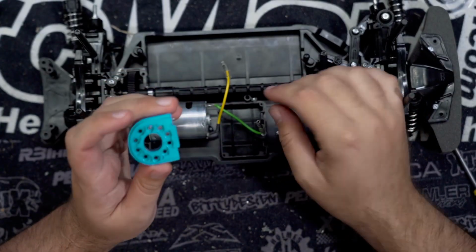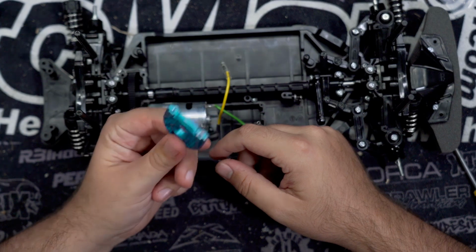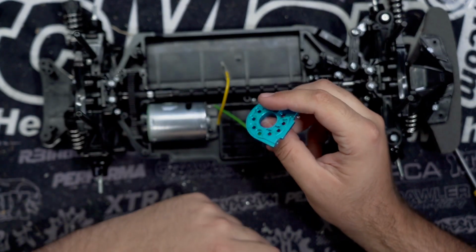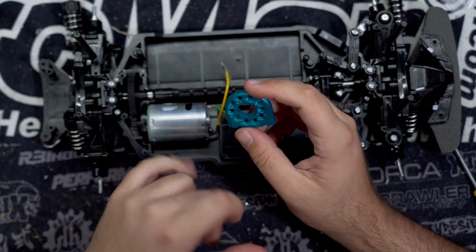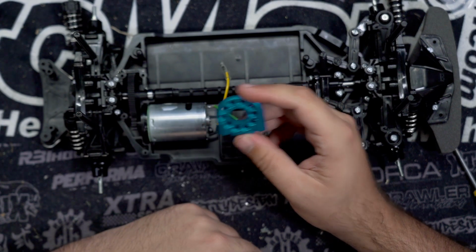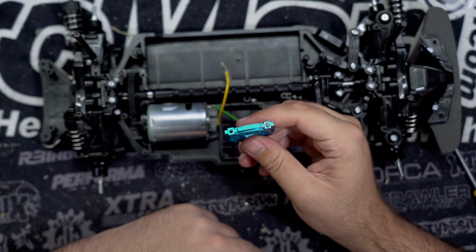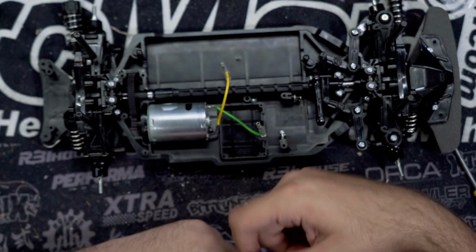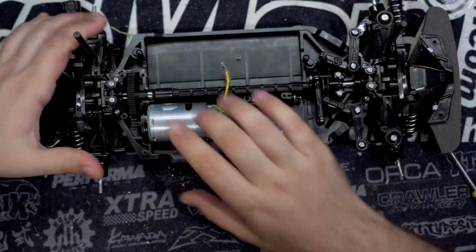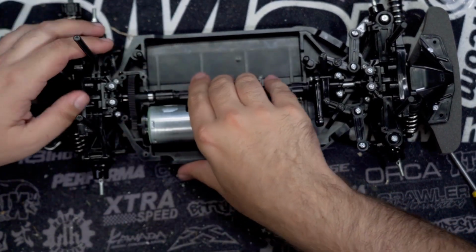So I apologise about the noise. I've got my fan on as my room's a bit too hot, but fuck, the aluminum motor mount. Put it on, match the mesh up to the same as the stock one, and it's binding. Go to take it off and the screw bound and snapped off. So that was a waste of a tenner. So I put it back to the stock one and it's all still nice and free spinning.